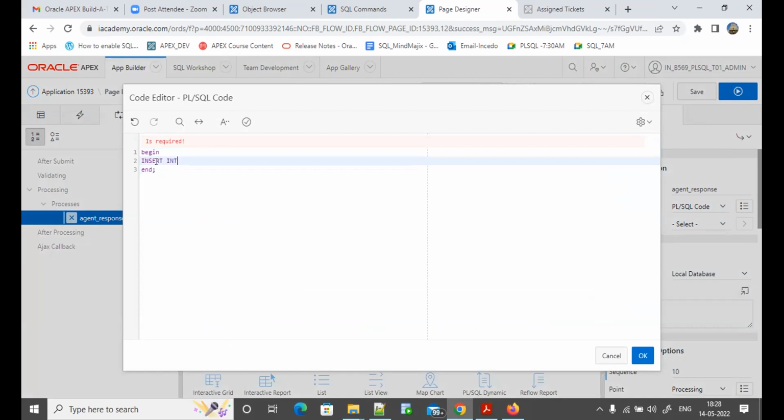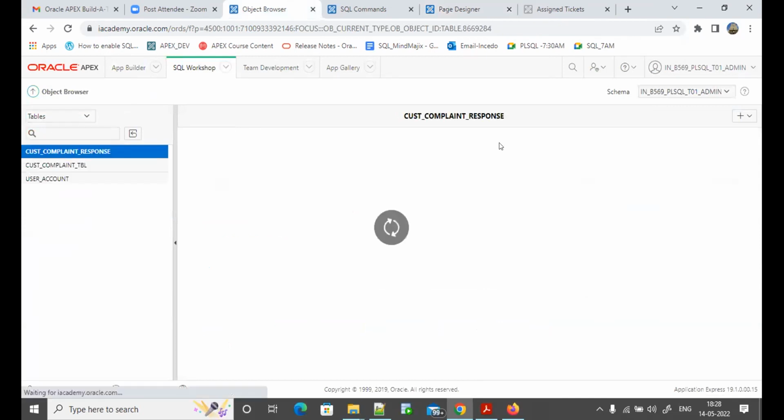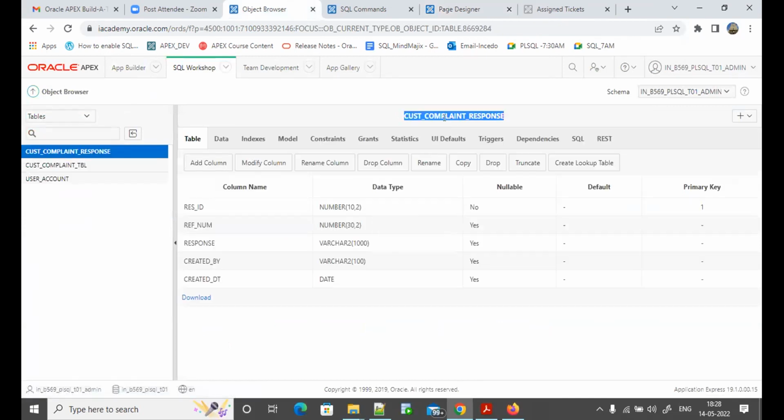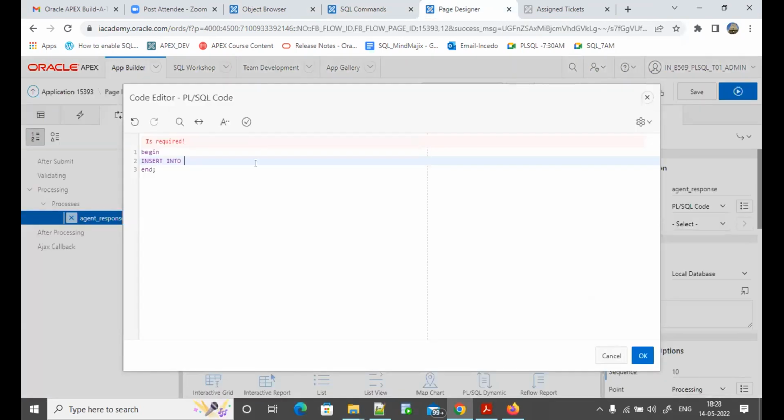Say insert into, select your table name. Insert into the table name and give the values: reference number.